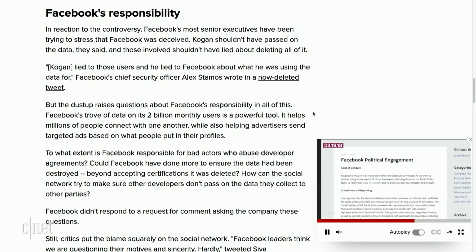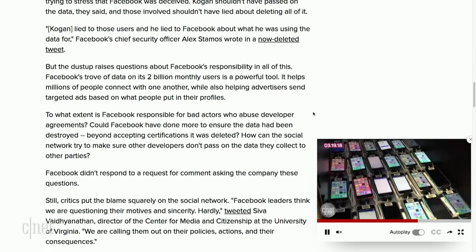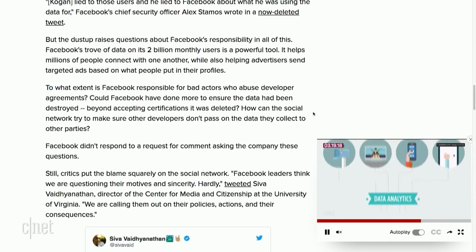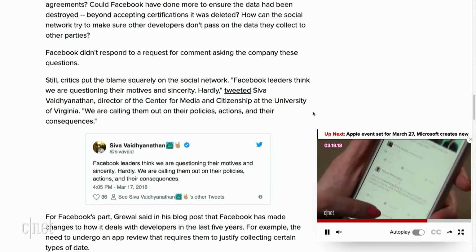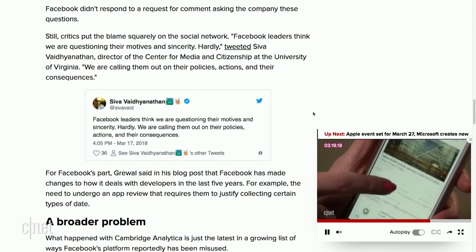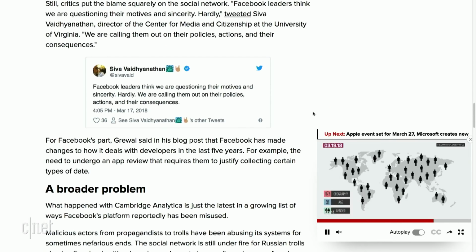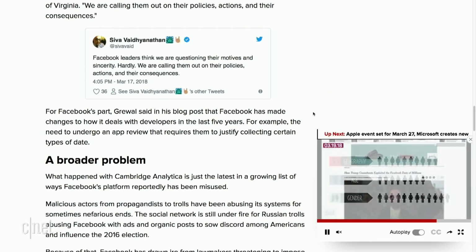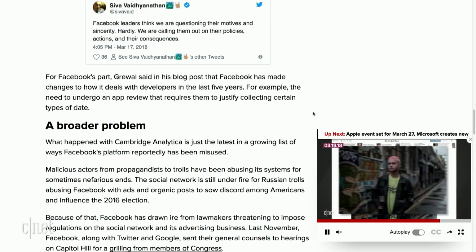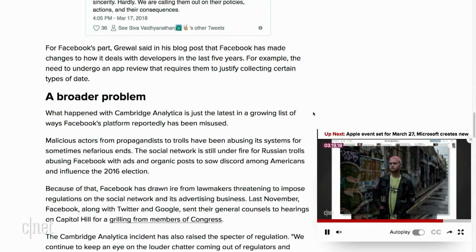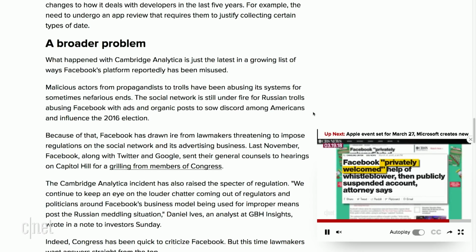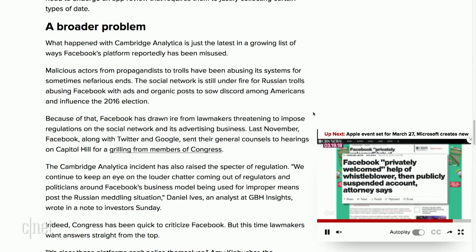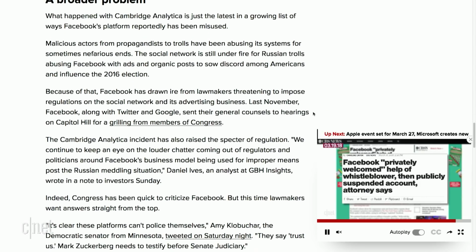But in this scenario, they were able to keep it, and then somehow it got to Cambridge Analytica through the person that developed this app, and they used it for political purposes. When Facebook found out, they told them, hey, you have to delete this, and they said they did. Then on Friday Facebook made the announcement, so actually they didn't, and that's why we're banning them for this. Right. So, look, we had a bunch of coverage over the weekend.